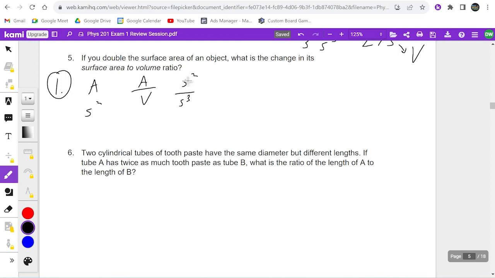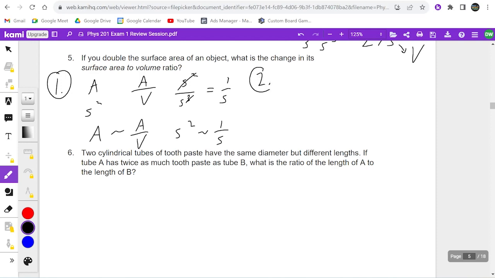And you've got to know how to reduce these units. Size squared over size cubed cancels to just 1 over s. And so in other words, my relationship, instead of saying A is related to A over V, I don't care about that. I care that size squared is related, that's what proportional means. Proportional basically means related to 1 over s. So for instance, hypothetically, if I doubled my size and I want to find the change in this size, we can do that, and we're going to do it basically in 10 seconds.